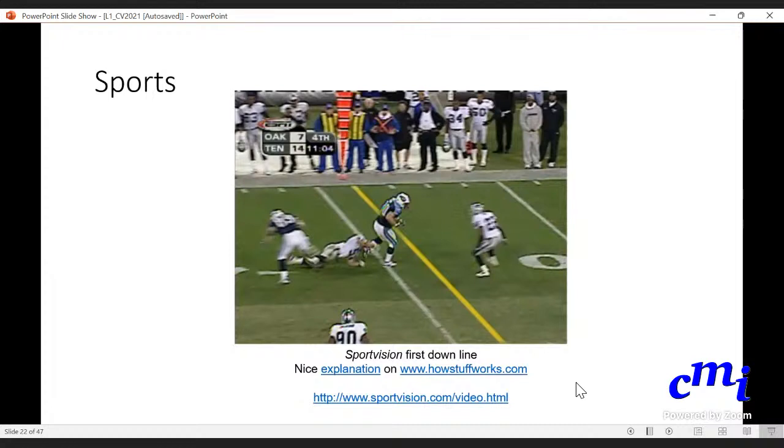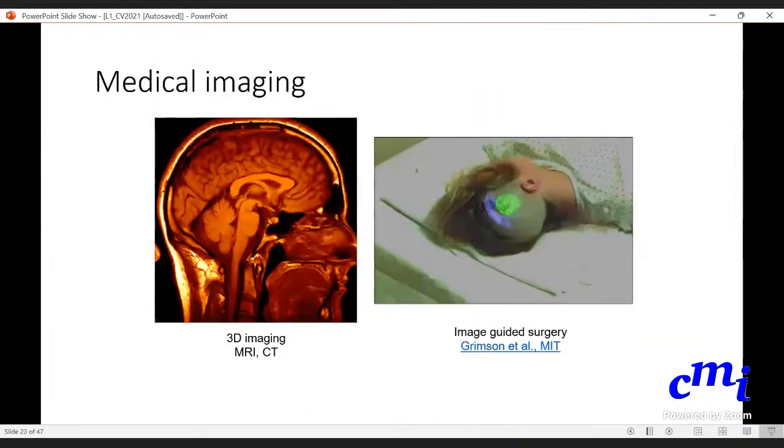I don't follow cricket so much, but if you follow cricket, you must have seen many uses of computer vision in even those live telecasts. Medical imaging is by far the area which has encouraged and improved the area of computer vision the most. Medical imaging, right from very old. CT scan or MRI scan technologies have been around for a long, long time.